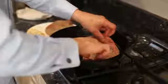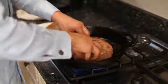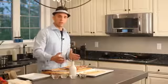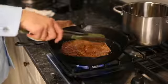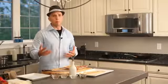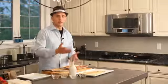That's what we want. So we're gonna add our steak on a preheated skillet for about 1 minute on each side. It's not gonna take that long. I say about, let's say 30 seconds, because it's gonna cook really, really quick. We do one side, flip it over, do the other side, take it to the side, and let it rest maybe 2 to 3 minutes. It depends on how long it took you to cook, and just bite right into it.